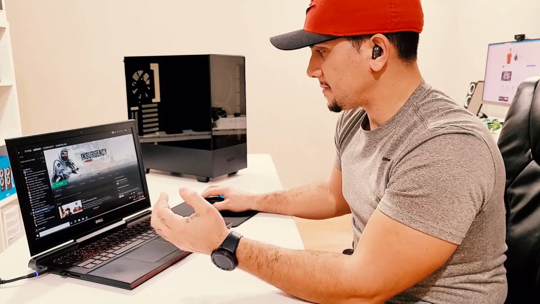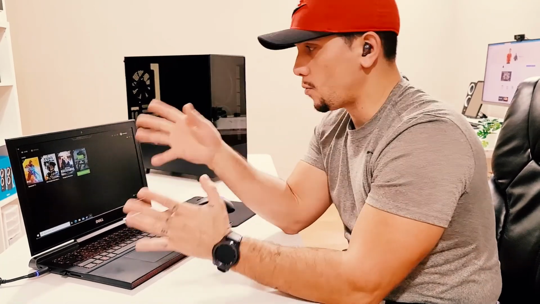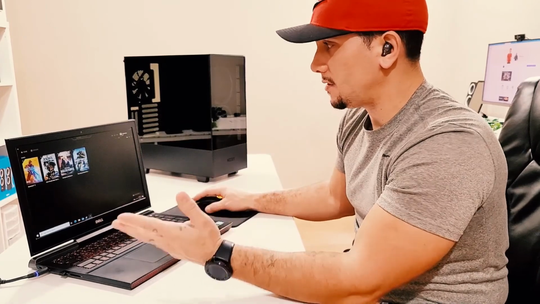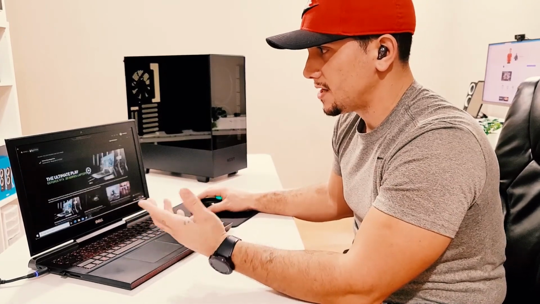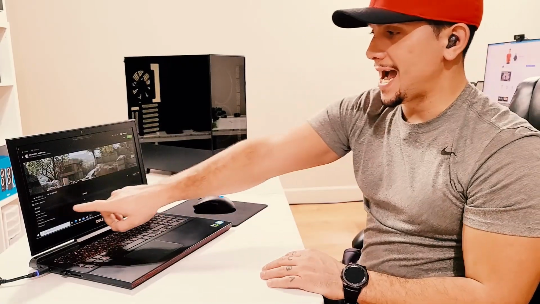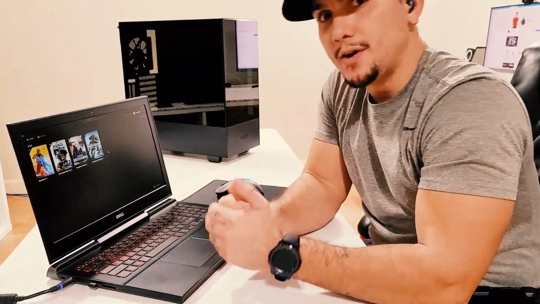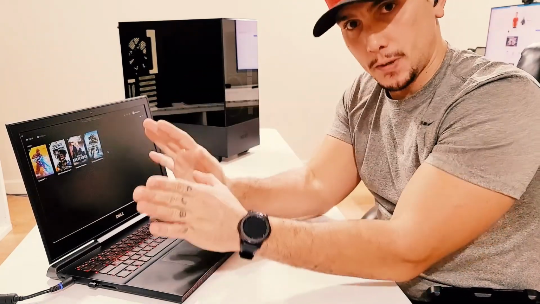Now what I'm going to do is open my Nvidia Geforce application. And by the way, guys, to be able to utilize this application, you need to create a free account, log in, and once you do, you have options for the optimization side of it, the drivers, all that good stuff. Now, watch this. If I open that game, Nvidia automatically optimized the game. Most of the time, it's going to know. It's going to do it for you. Once you've got them all with that green check mark, now we're going to go into our next step, which is we're going to run each of the games very quickly.